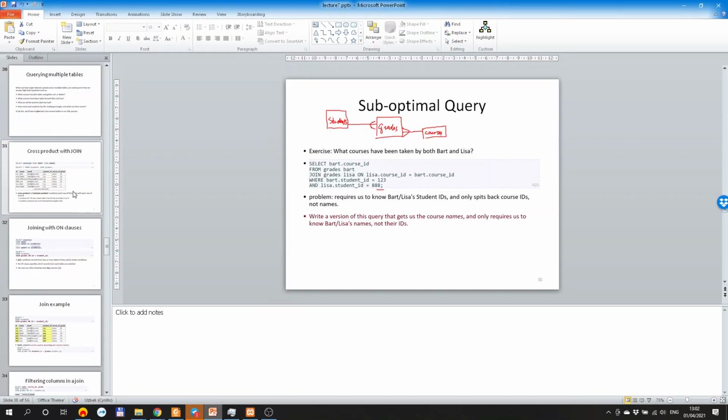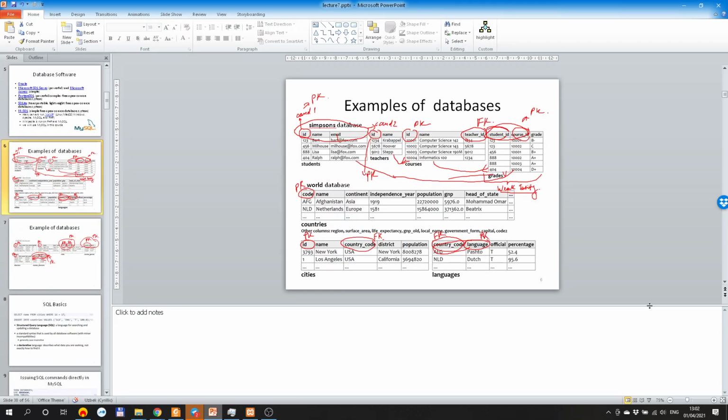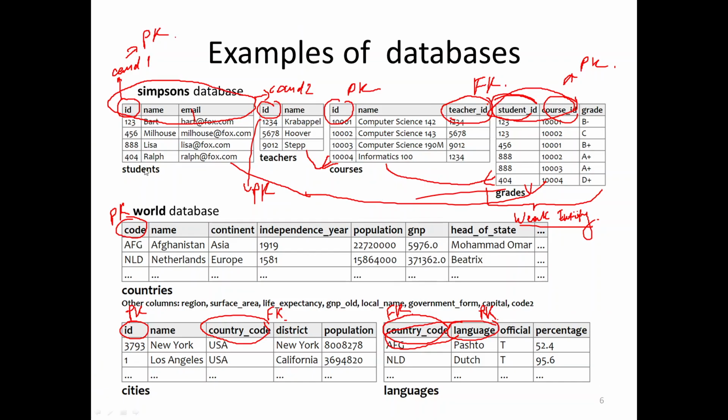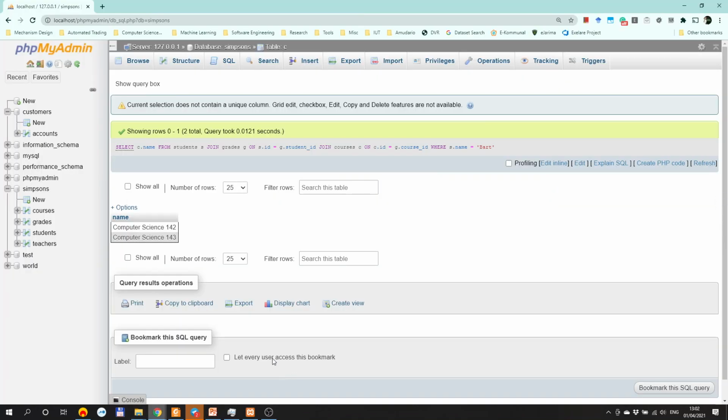Let me show you the table itself, so you can figure this out yourself. Bart's ID is 123. Bart took two courses, 1301 and 1302, Computer Science 142 and Computer Science 143. And indeed, we see the same result here, right?